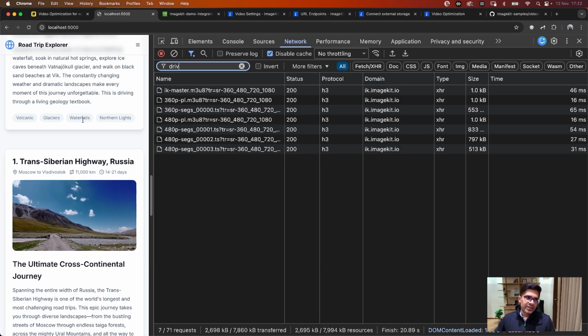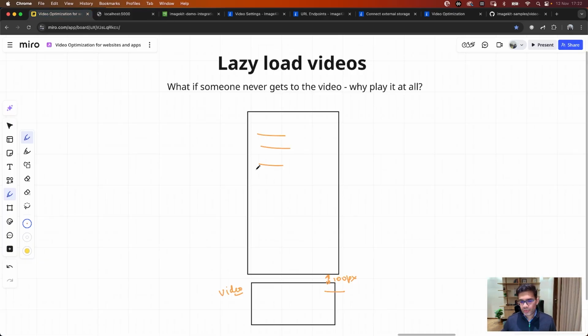Now, this is not just applicable to vertical scrolling. There could be a use case where you have a product image carousel with a bunch of product images, and maybe the fourth or fifth element is actually a product video. The product video is not visible to the user when they first land on the page. It's only when they start scrolling in this carousel that they get to the video. So this lazy loading is applicable not just to vertical scrolling, but also to horizontal scrolling, where the video is not yet visible on the page. You want to wait for the user to actually get to the video before you initiate its load.